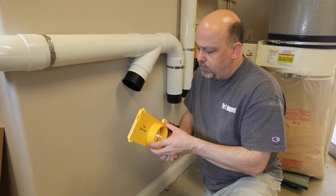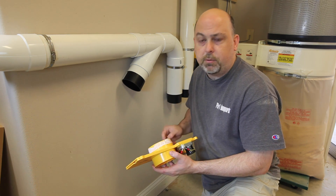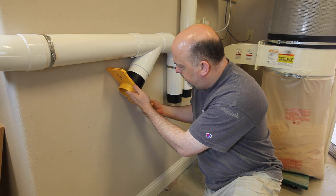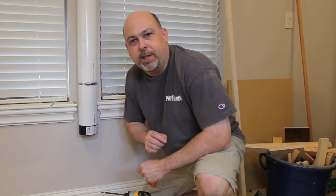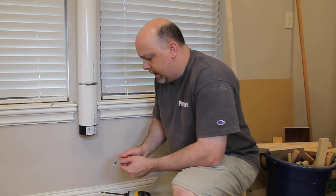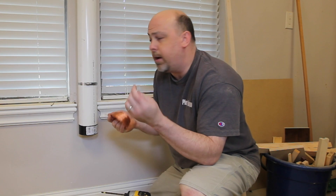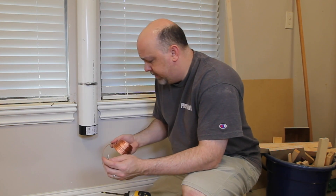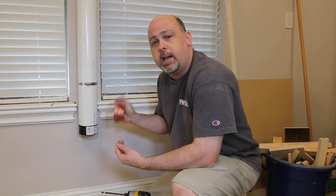To install the blast gates I'm going to use both adhesive and I'm going to put a screw in from the side because I'm not going to use pipe clamps. It's very important that you ground PVC dust collection because it's very prone to building up static electricity and that could result in a dust fire. Because of that, Rockler makes this really cool grounding kit — it's basically a braided wire that you wrap around the outside of the PVC. I'll drill holes every few feet and insert screws so that I make contact with both the air on the inside and on the outside.